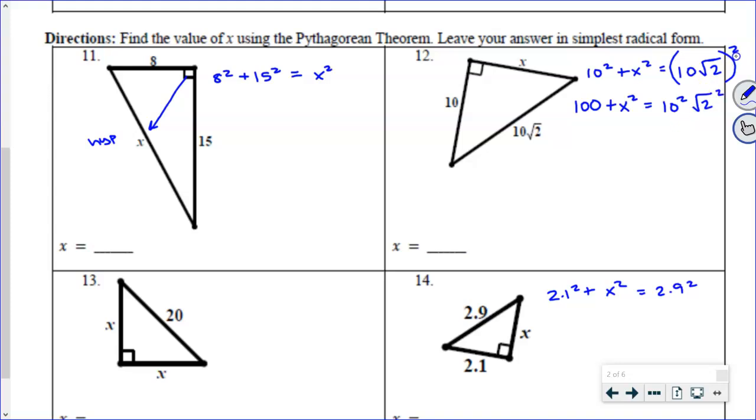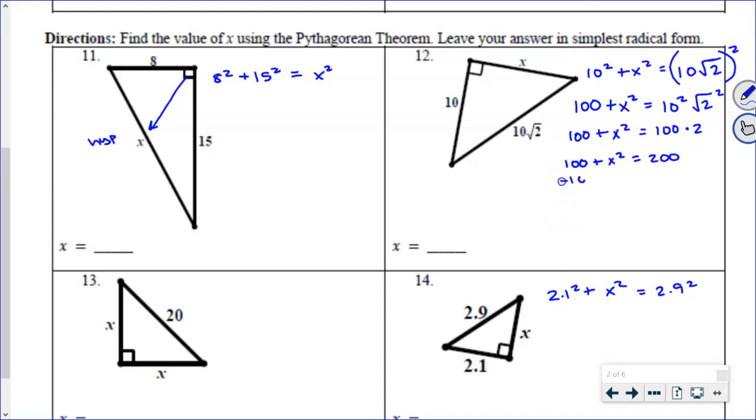Because again, if you just enter this in your calculator, it's only going to square this. But really, we need to square this part too. And now I'm taking care of that. So I'm just showing you how I can do it without the calculator. But you guys have access to calculators and you can use them. What's 10 squared? 100. What's square root of 2 squared? 2. And what's 100 times 2? Oh, is that what you guys got in your calculators? Okay.